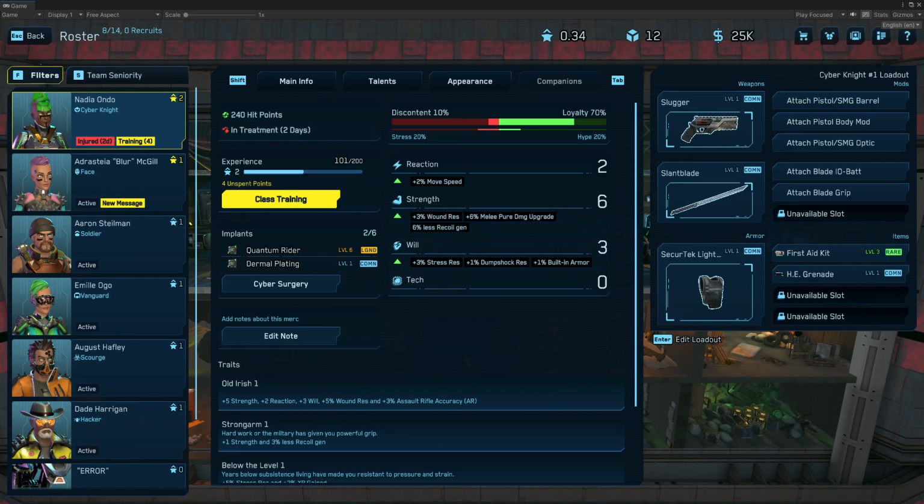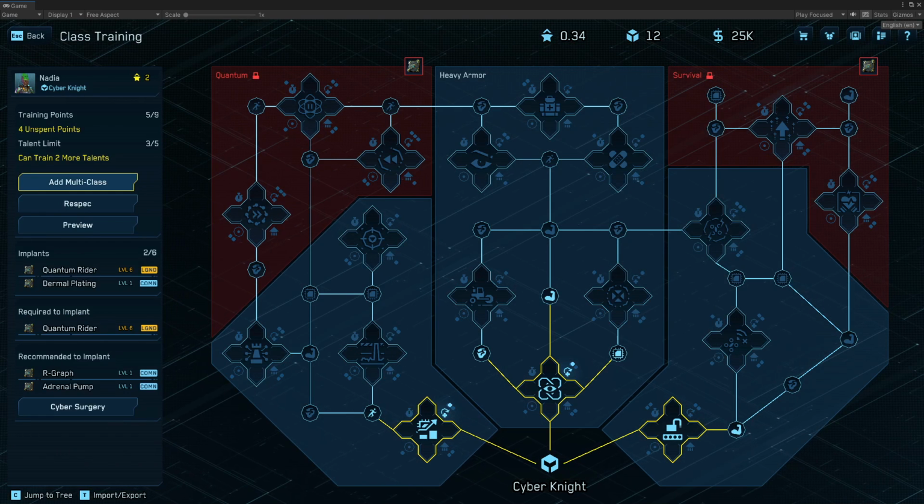Just after update number 79, where we introduced this awesome set of features around importing, exporting, saving, and auto training your class builds, I just created this new group. They're brand new off the shelf, and I wanted to show off how you can load builds for your group out of a Steam guide and then just proceed with that guide to get a really nice build and change it if you want to as you go.